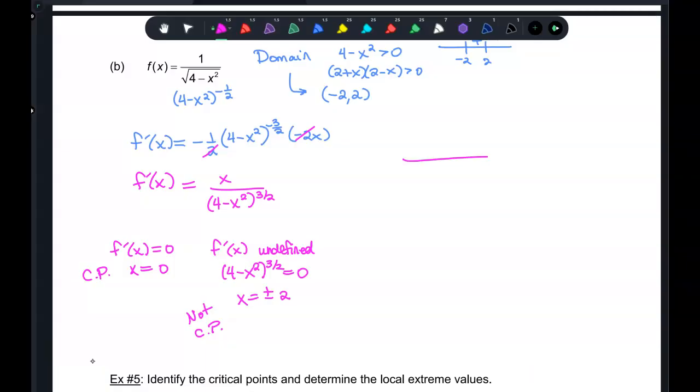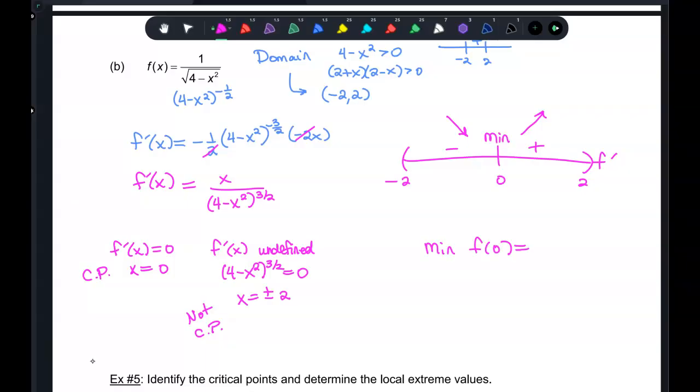So I'm going to make a number line with f prime. I'm going to put negative 2 and 2 here. And I just have a critical point at 0. So I like to just put the parentheses again for interval notation. Okay, remember, I labeled that as f prime, so I'm plugging that in here. Now the denominator is always going to be positive. Do you agree with that? Okay, so it's really just plugging into the numerator. So negative 1, I get negative, positive, negative, positive, it decreases, then increases.